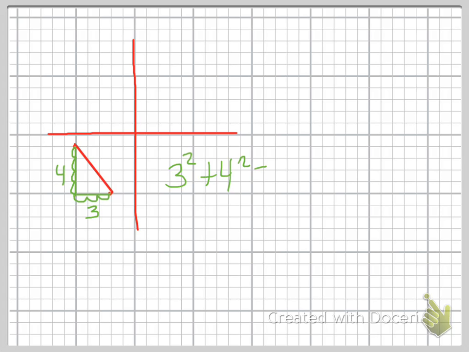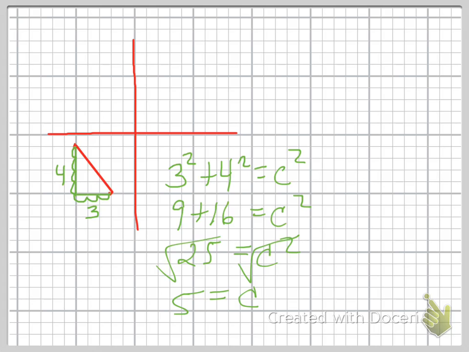So you try one. Okay, so here's one for you to try, so you can pause it if you want to and try it, or just walk through it with me. Because it's a diagonal, I can't count the boxes, so I'm going to make a right triangle out of it. I can see that this leg of the triangle is 3 units long, and this leg is 4 units long. So I can go 3 squared plus 4 squared equals c squared, and 9 plus 16 equals c squared, and 25 equals c squared, and then I get c equals 5.